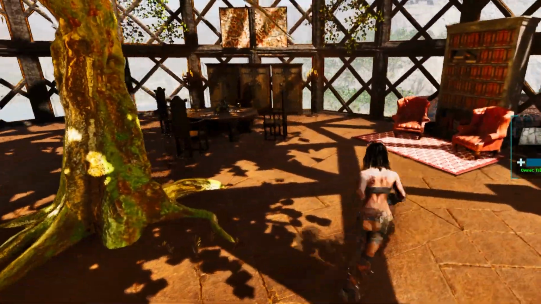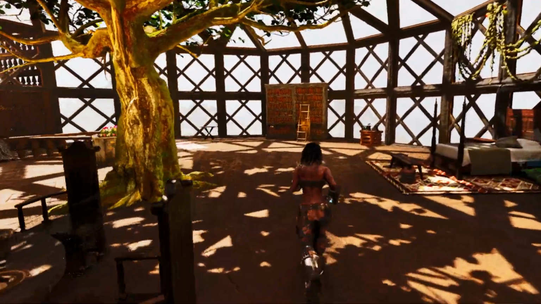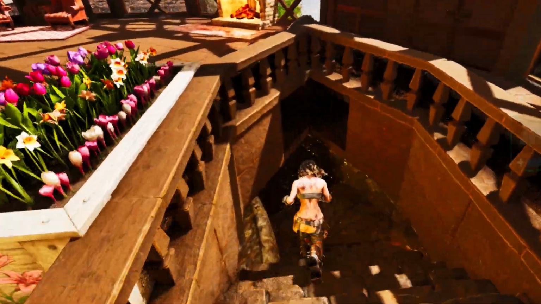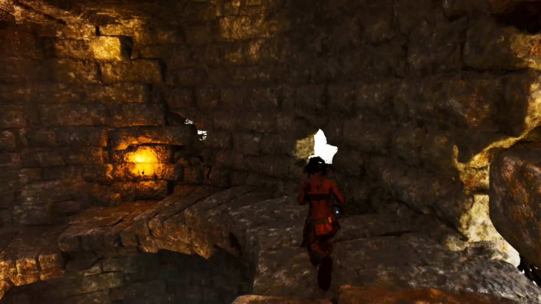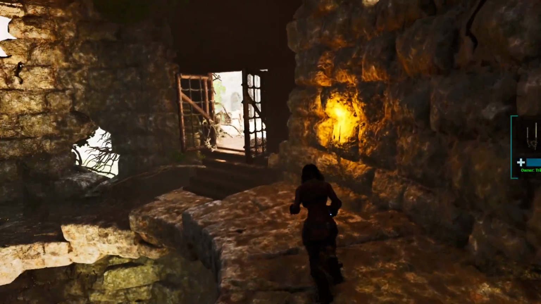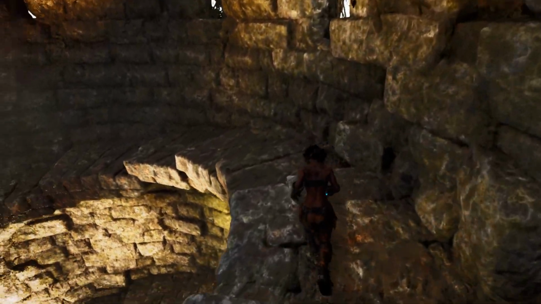I put a tree up. I love the greenery. I think it looks great. Added a couple little touches. Fireplace. I got my RG out front. And then from here, we're gonna hop over to my husband's tower, I think.